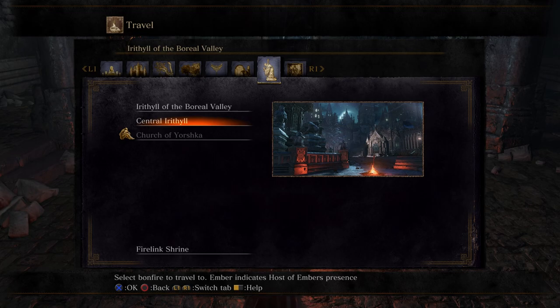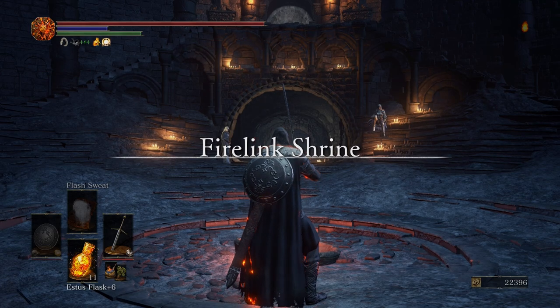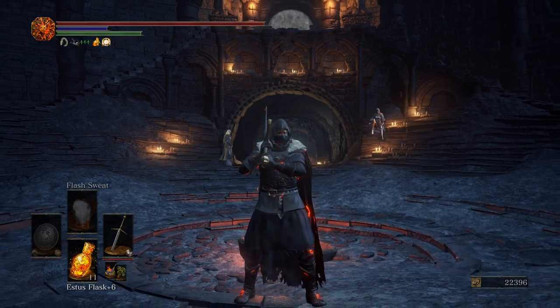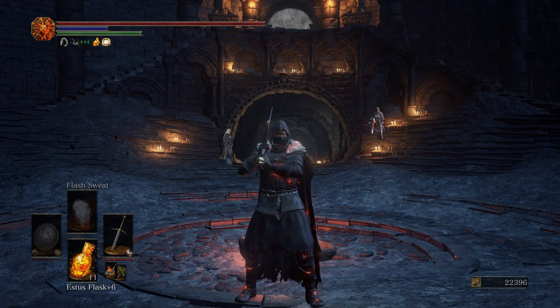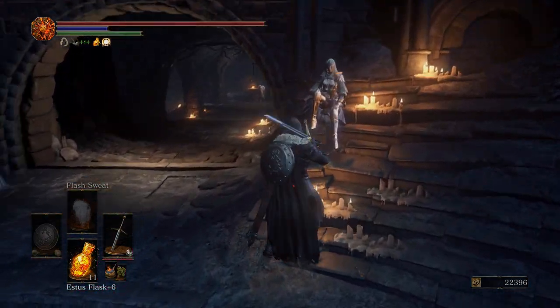Central Irithyll. We're going to pick up some armor that Creighton had left. Okay, everyone, real quick, I want to apologize. I went back over to Central Irithyll and I forgot we have one more encounter with Creighton before his armor will be over there. So now we're back at Firelink Shrine. We have a couple of people to talk to, and then we'll continue on exploring Irithyll. Let's talk to Cirrus.